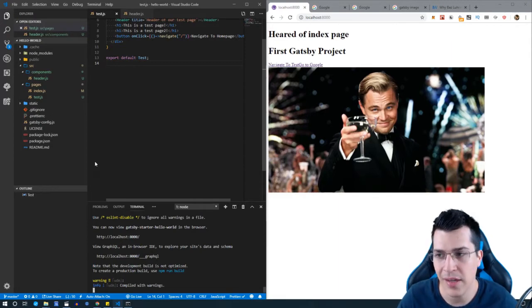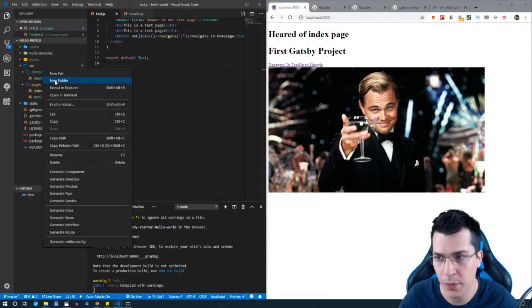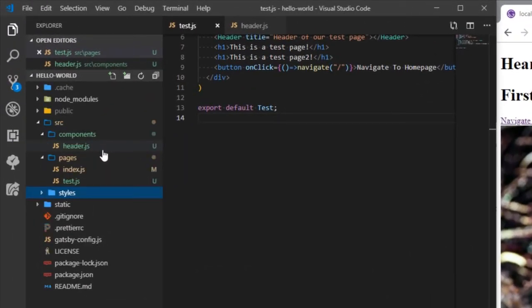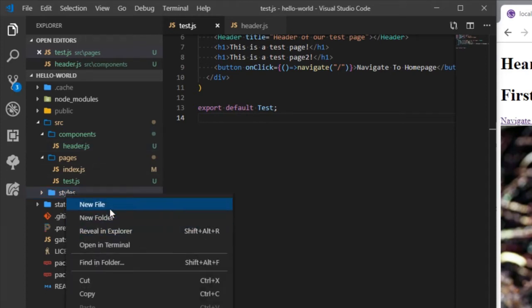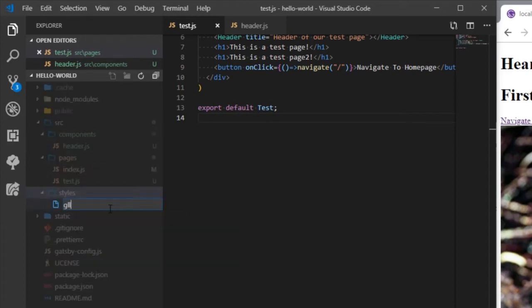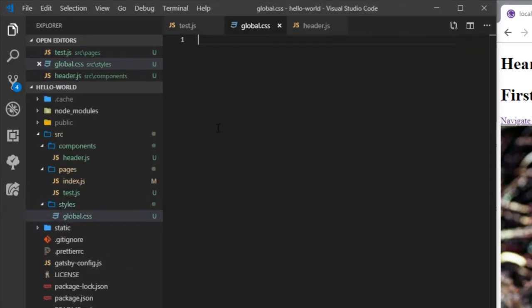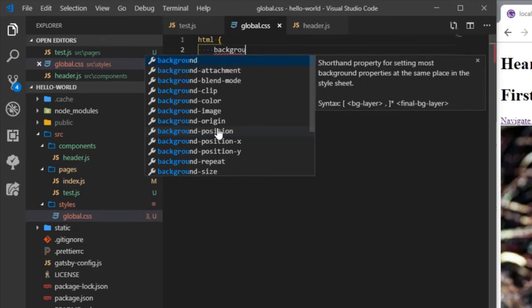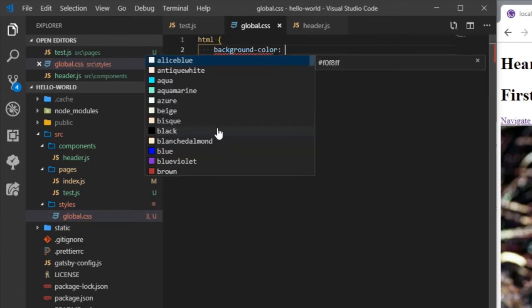So let's go ahead and create a folder under our src folder, and let's name it styles. Inside of our styles folder, we're going to create our global CSS. Now inside our global CSS, let's type the following: HTML and brackets, and inside the brackets, let's type background-color.